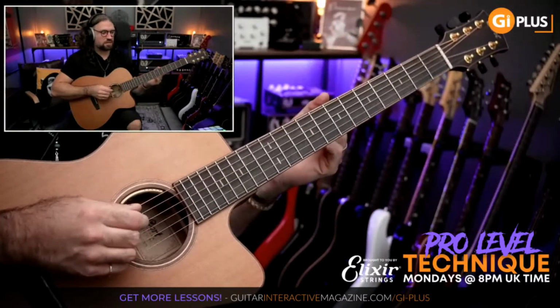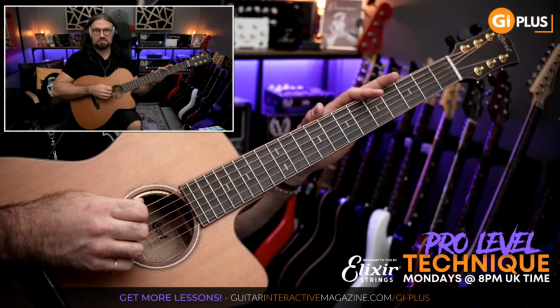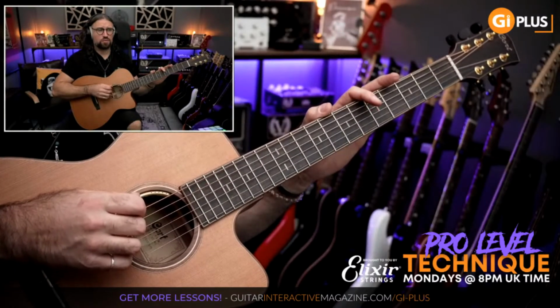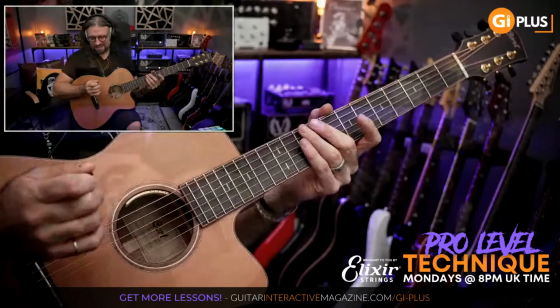Now, this is interesting because this is an area where I wouldn't necessarily say this is a good idea. You should practice your legato technique on an acoustic. I think this is one of the areas where things start to come apart as far as this whole business of practice on your acoustic goes. So what I encourage you to do instead is, we've got a little bit of a connection issue there. That's okay. Let's resolve that very quickly. That shouldn't take too long. That's going to sort itself out as we go on.